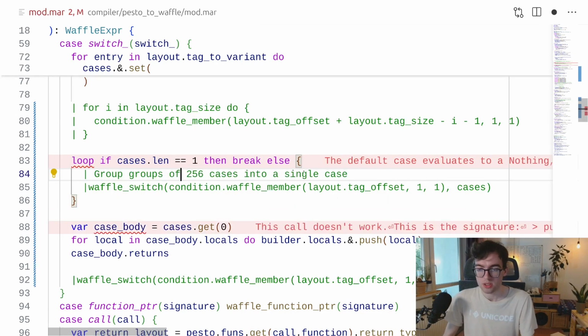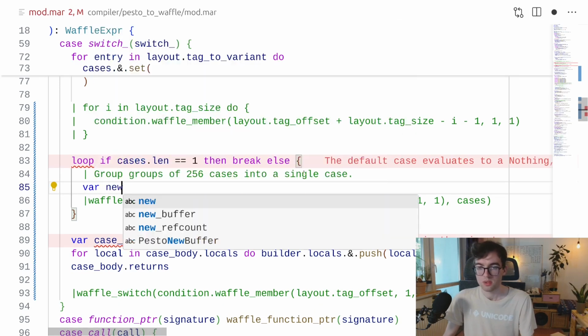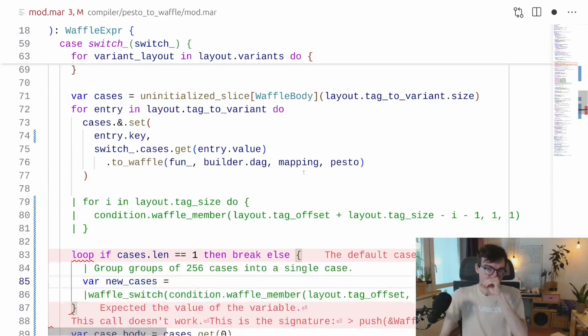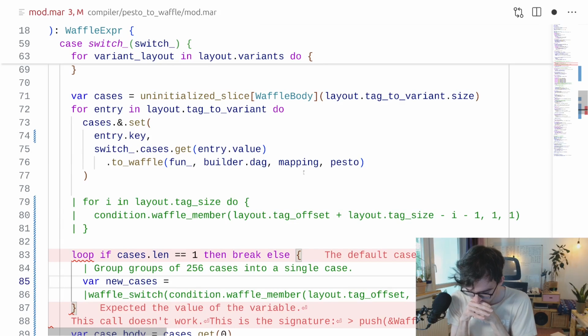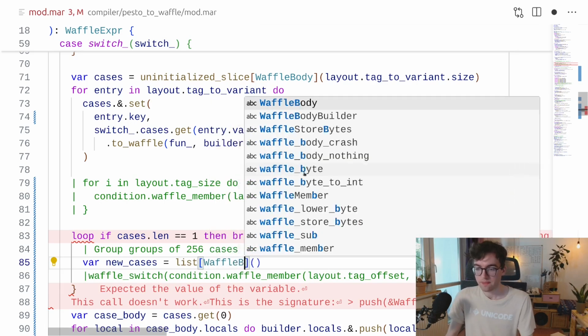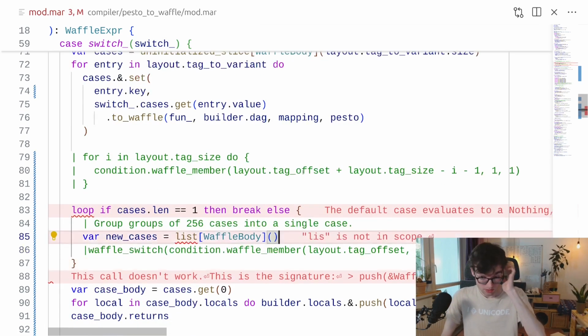And groups of 256 cases into a single case. Yeah, I'm building up new cases. Yeah, I don't know exactly how many, we'll figure that out. That will be a list of waffle bodies.